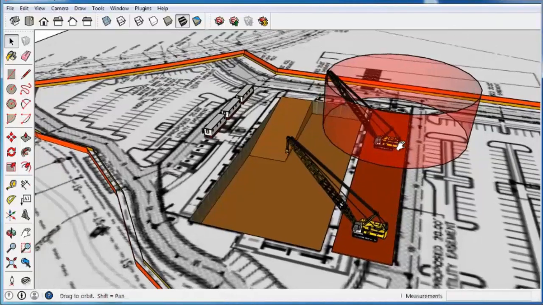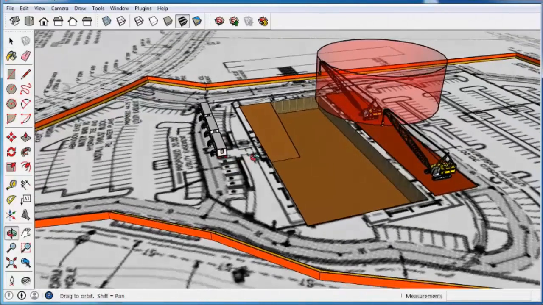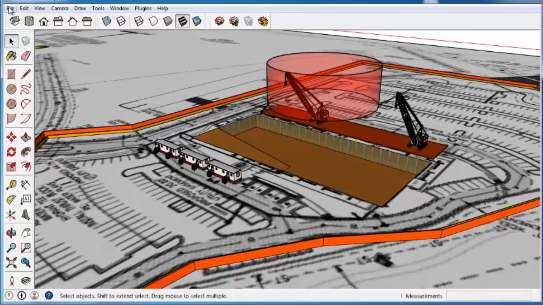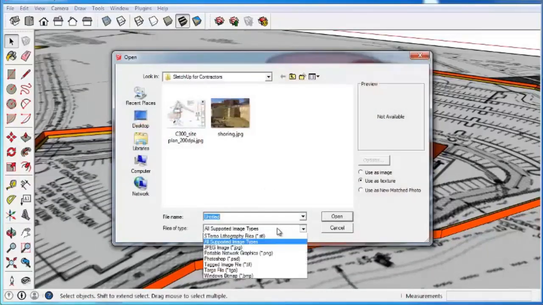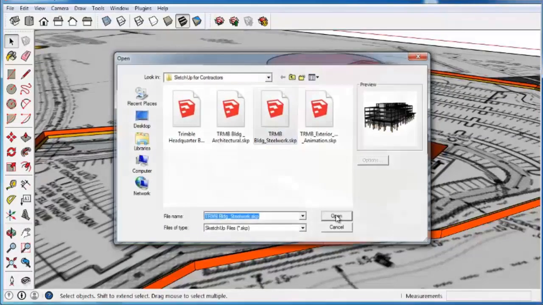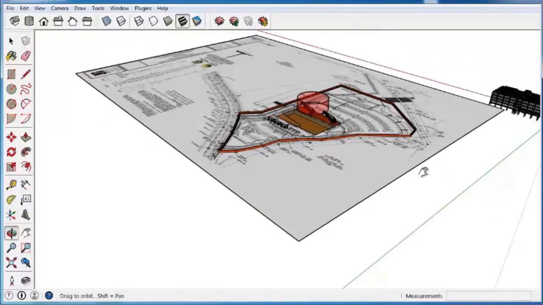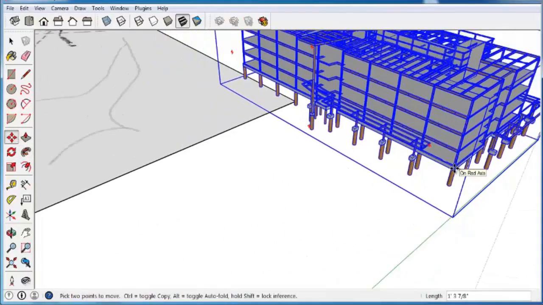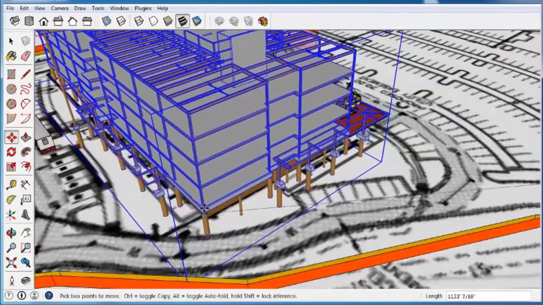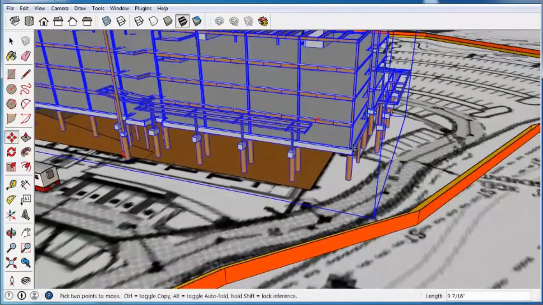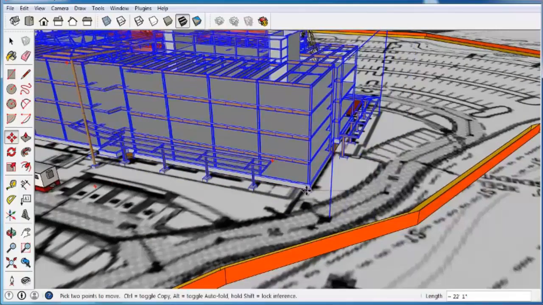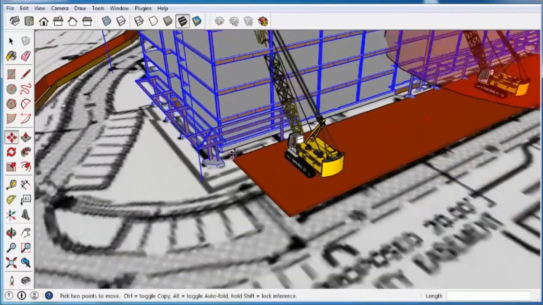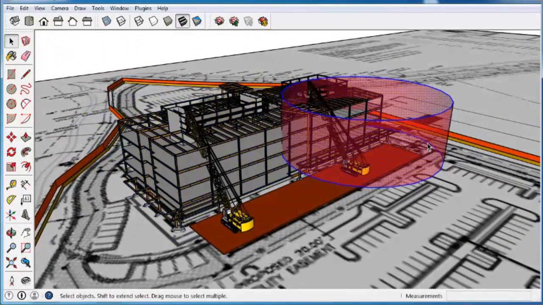And of course, just as we showed before, along with the geometry and the things you build right in your site model here, you can obviously introduce previously made elements. Let's go back and actually import in that Tekla model. Okay, so I'll go ahead and grab it. And go ahead and just delete this here.